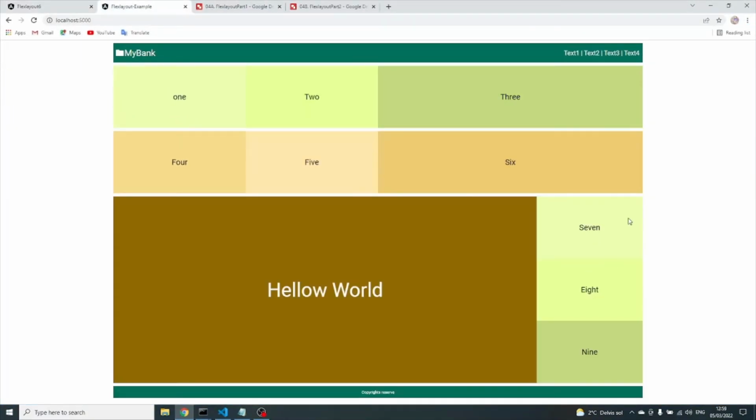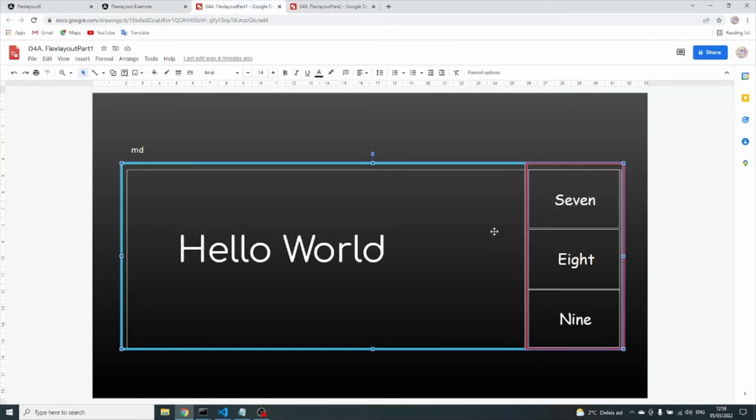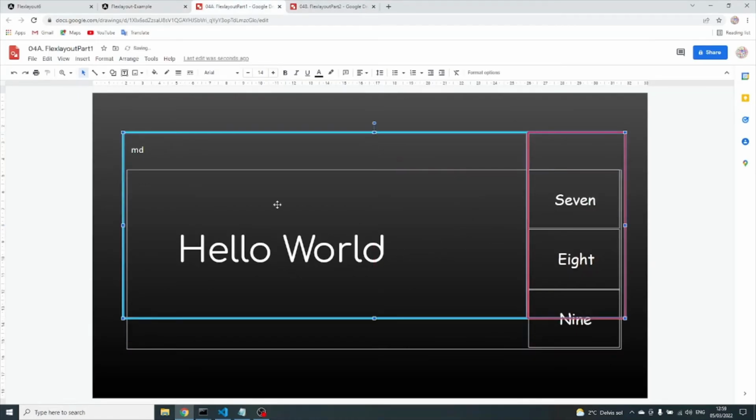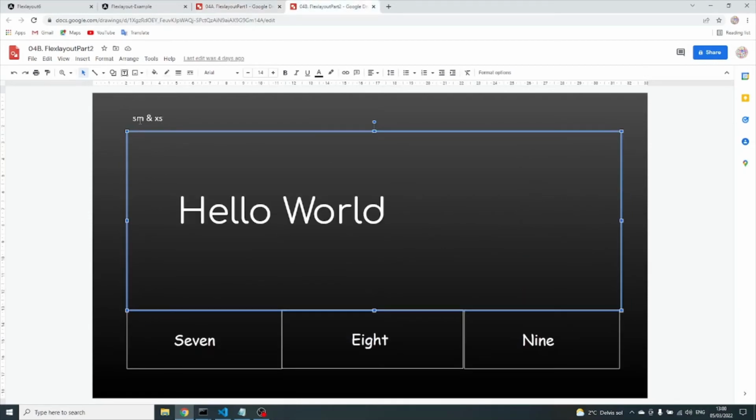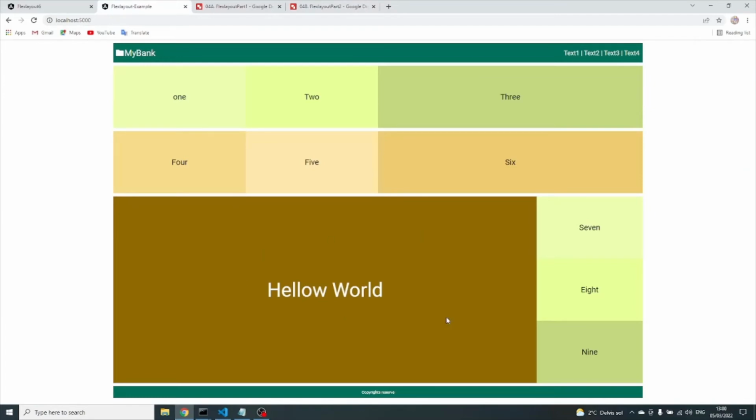Okay, so for the third row, I have to add 2 parent divs and 1, 2, 3, 4 children. For the parent divs, these are the 2, 1 and 2. These are here, and the children I have. When there is a medium or the normal screen, then this is 80% and this is 20%. And for children, these are accordingly. However, when the screen is small or extra small, this is 100%, and the second parent again is 100%, and it is 33, 33 and 34. This is the whole logic. So it will be designed like that.